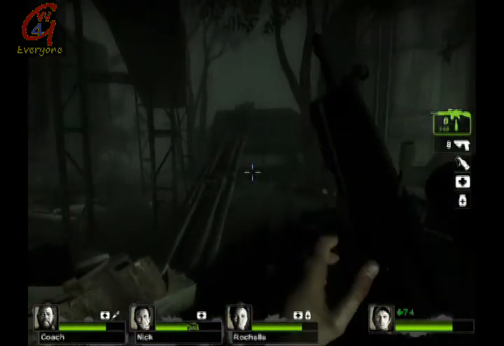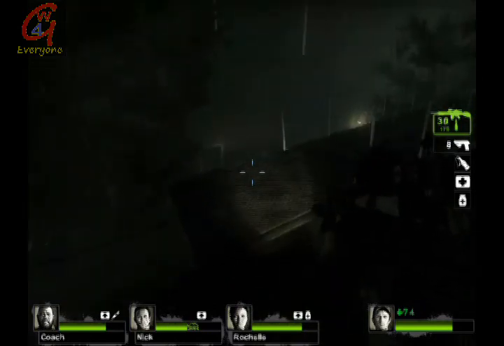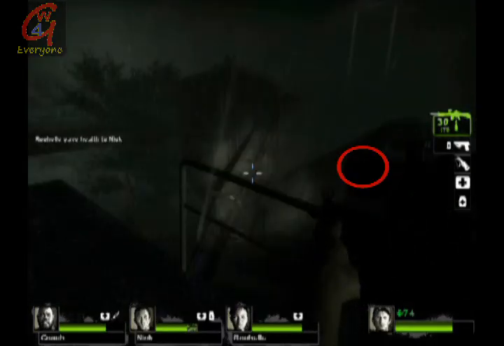But first I want to clear some of them. Here we have a witch also at the bottom. If you notice, there was a witch to my left. I bypassed her very fast before she got alerted.